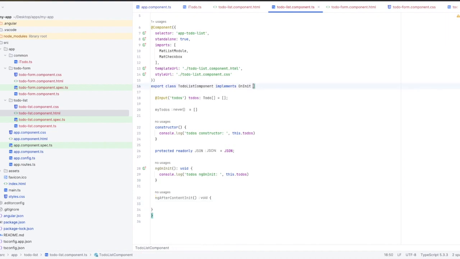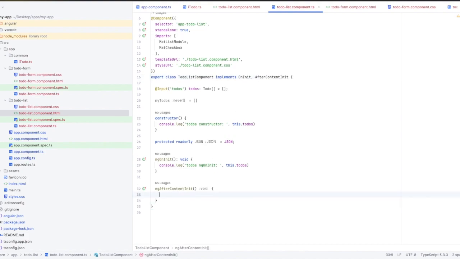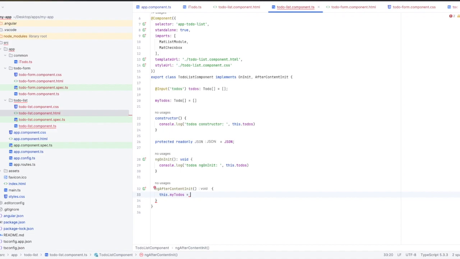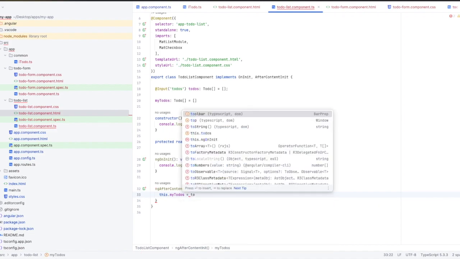Okay, so we can implement this ngAfterContentInit. Now, what we could do is whatever we receive, let's define that type also. We use the best practice for this. We would do this.myToDos equals toDos.